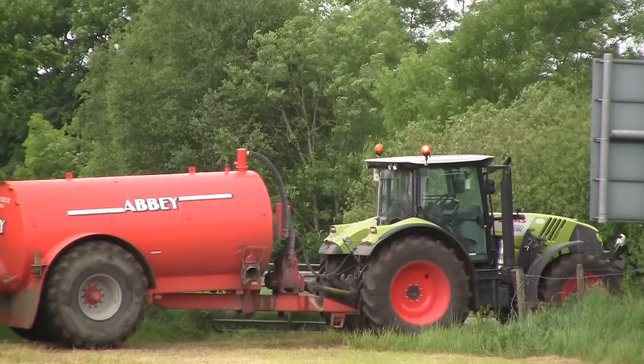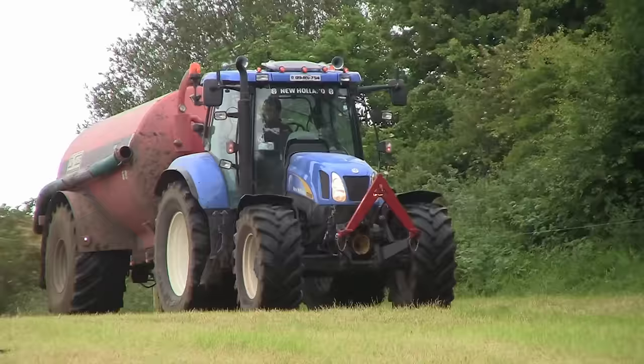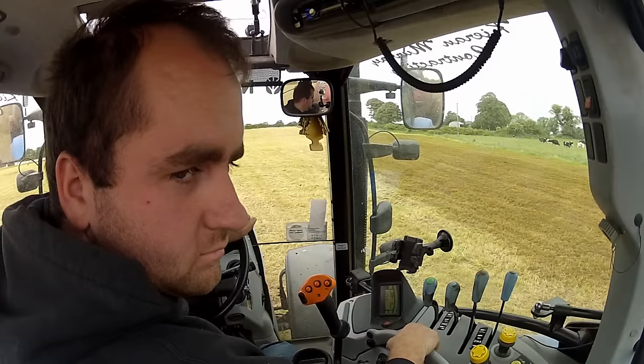Do you get them stuck regularly? Depends on the driver. Owen is fairly good to get them stuck. What size tankers are they now? Would you change up for a bigger one, or would you stay the way they are? I'd stay around the same. Ground conditions won't allow you to go much bigger around here. Would you plan on changing any time? I don't know. In time, we'll see.